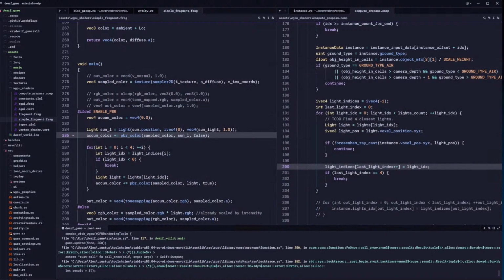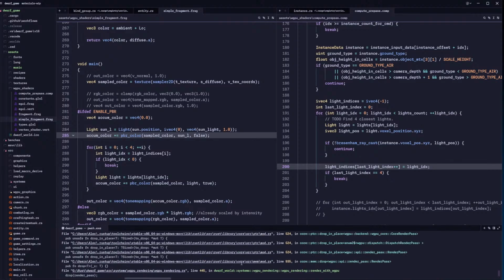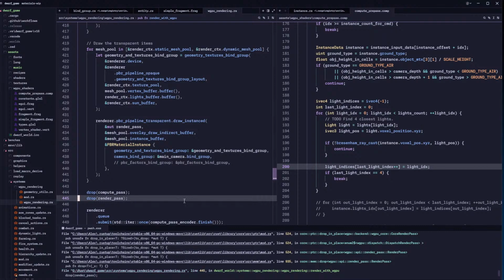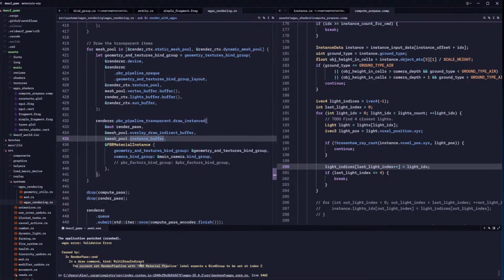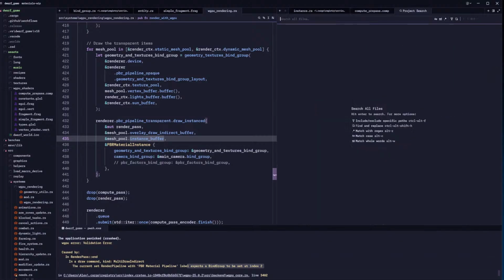because of this. Right, so render with WGPU, render pass. I think the problem is, yeah, the PBR material pipeline bind group expects a bind group to be set at index 2.